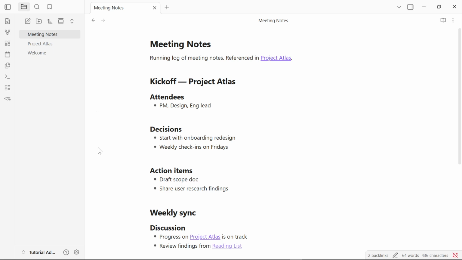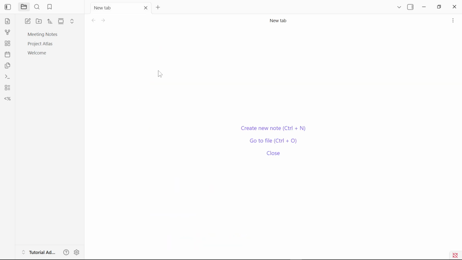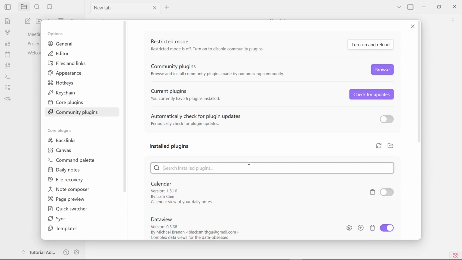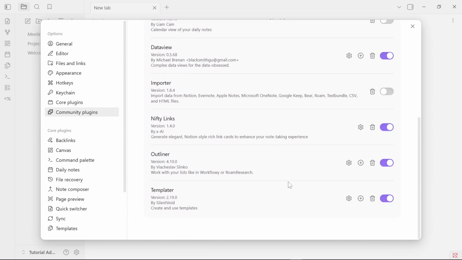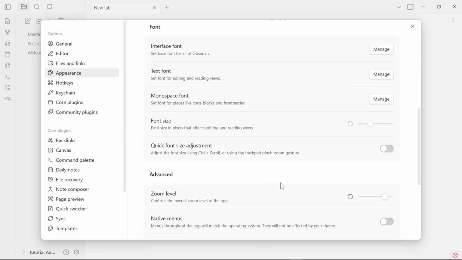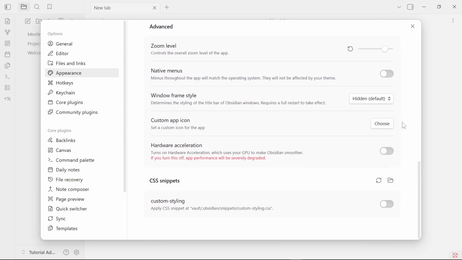After clearing the search, close Obsidian and open it again so the app starts with that clean state. With restricted mode tested, plugins checked one by one, the default theme restored, hardware acceleration turned off, heavy sidebar panels closed, and the search field cleared, you've completed the full troubleshooting process shown here.